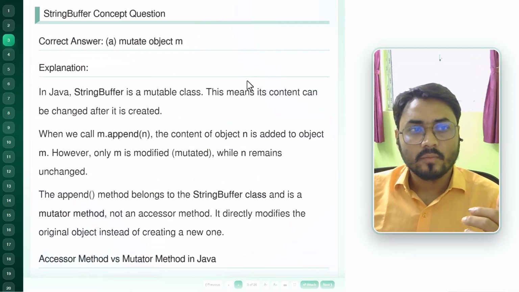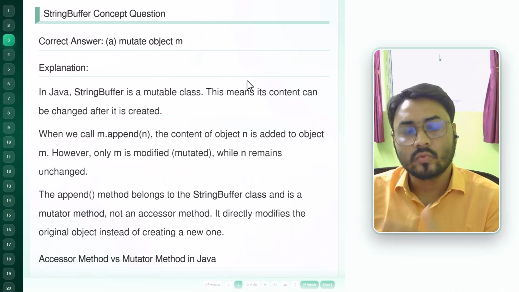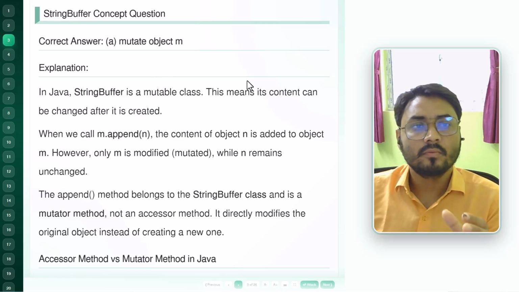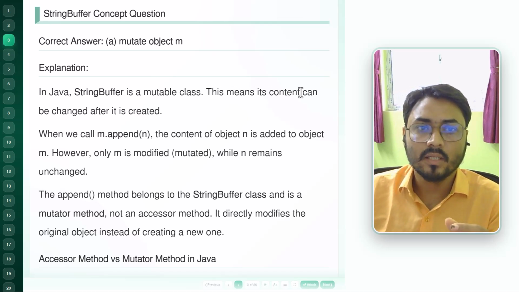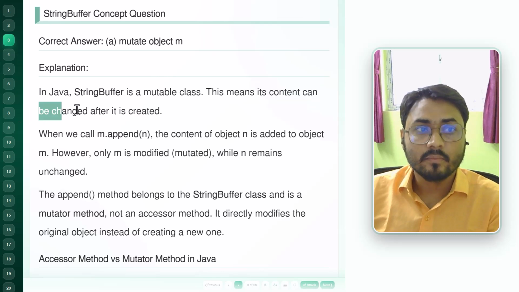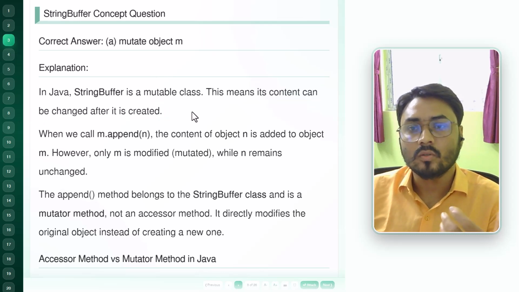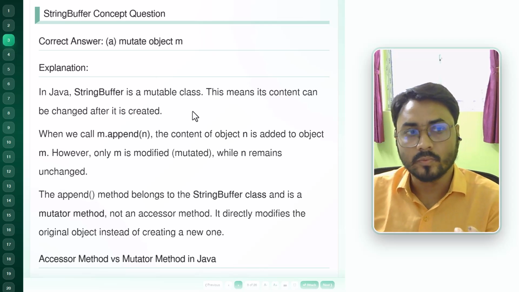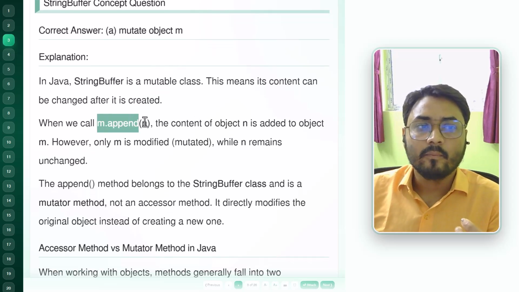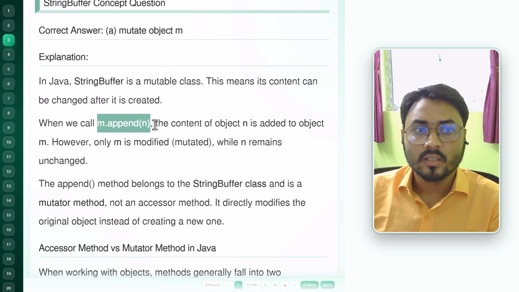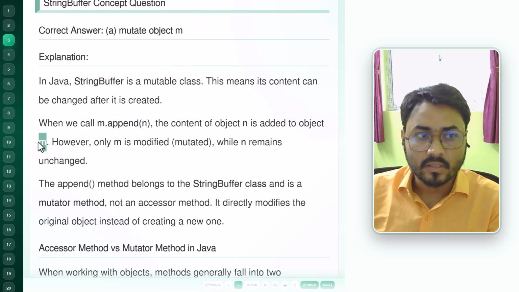In the Java programming language there is a StringBuffer class, and StringBuffer is a mutable class. This means that its content can be changed after it's created. That is the meaning of a mutable class or mutable object. So when we call m.append(n) this way, the content of the object n is added to the object m itself.